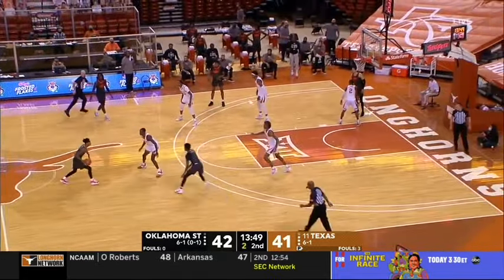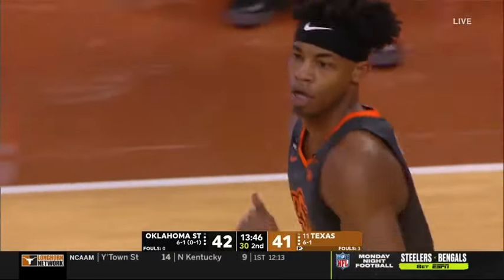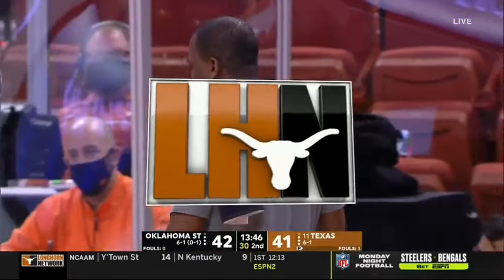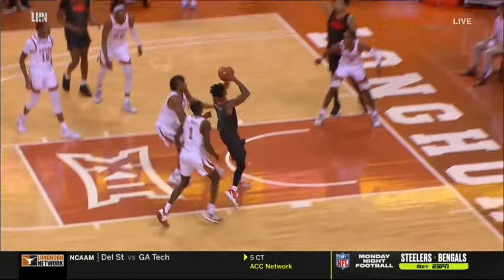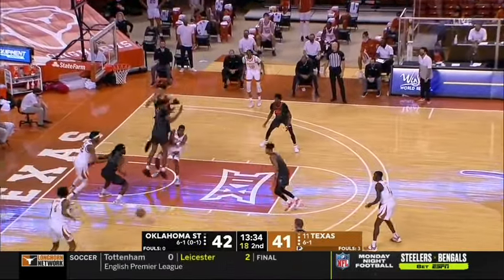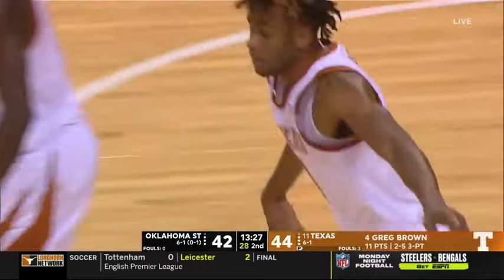Four on the shot clock. More urgency needed by Oklahoma State. They don't realize the clock situation. I don't think they ever looked up and recognized there was six on the clock. Yeah, the freshmen, I got to put that on Cade, or the coaches have to orient the team to that situation. There was a blow by right there by Jones, but it was too much time. From where that ball was, when you initiated the inbound pass, the offense should have started right then. Coleman, great job setting that off to free up Greg Brown for three.